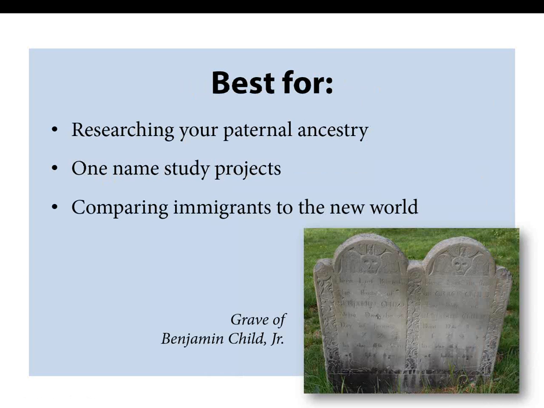Now, Y chromosome tests are best for researching your patrilineal ancestry, one-name study projects, and often comparing immigrants to the New World, say if you think there's a set of brothers or cousins that immigrated. My own patrilineal ancestry is fairly documented two generations beyond the immigrant who came to Massachusetts. I descend from Benjamin Child, who came to Massachusetts in the 1640s, along with three other first cousins. In our case, I've taken my Y-DNA, and descendants of those cousins have had their Y-DNA tested, and we have all matched.